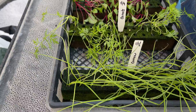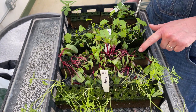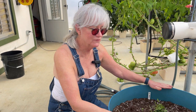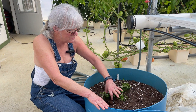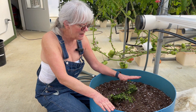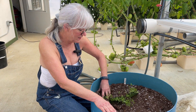Here are the seedlings I'm going to put into our deep barrels. This here is onions and carrots — which I heard wouldn't do very well but they sprouted pretty good. Also beets, parsnips, and I have some marigolds to plant in the channels just to add some color to the greenhouse this winter. I'm going to start off planting my carrots in the first barrel. I did try direct seeding as someone suggested and did not get good germination — they did pretty well here in my oasis cubes.